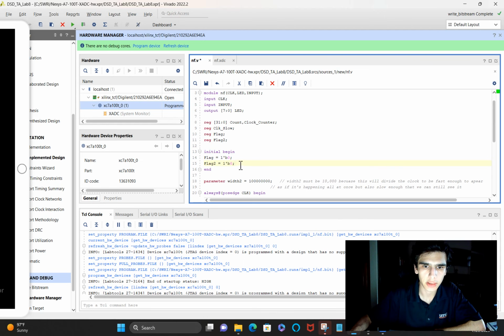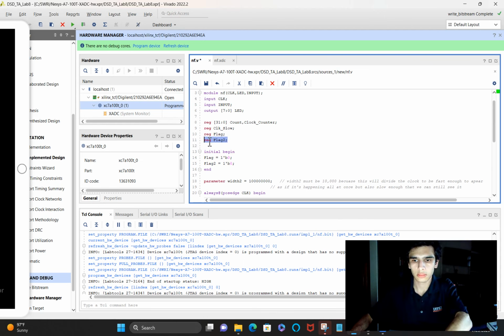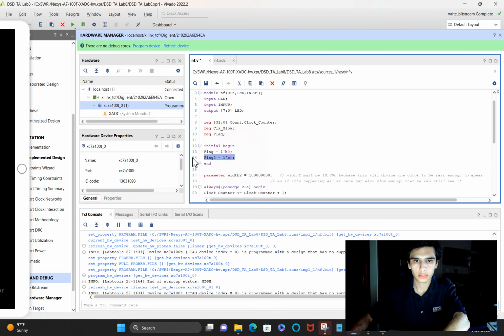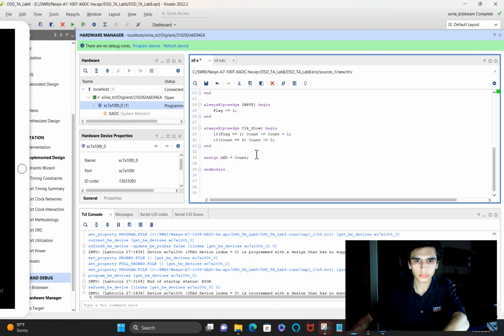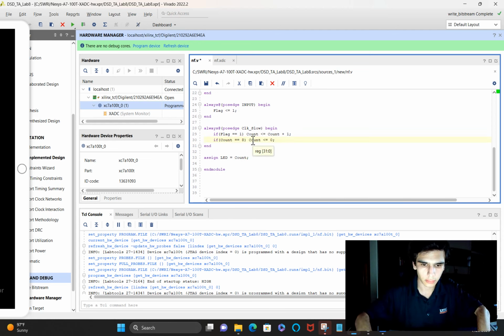Actually, we would not need to create another flag. What we would need to do is, when count is equal to 8, hold on. So yeah, what do you think goes here?